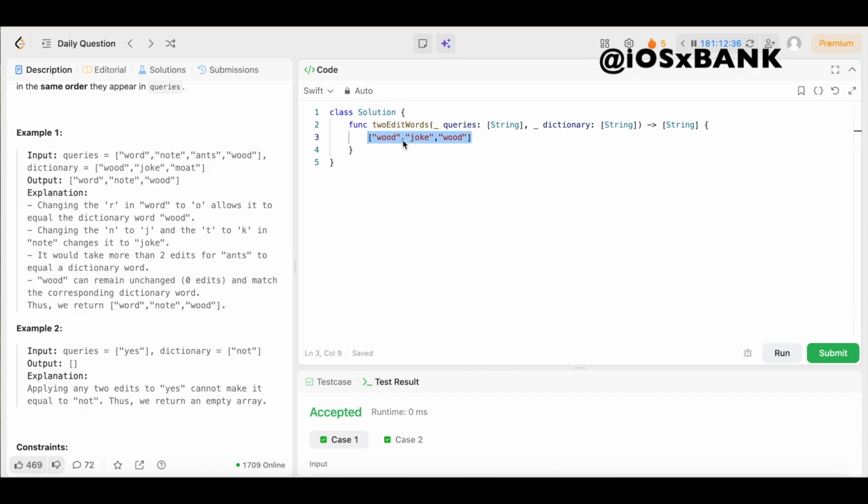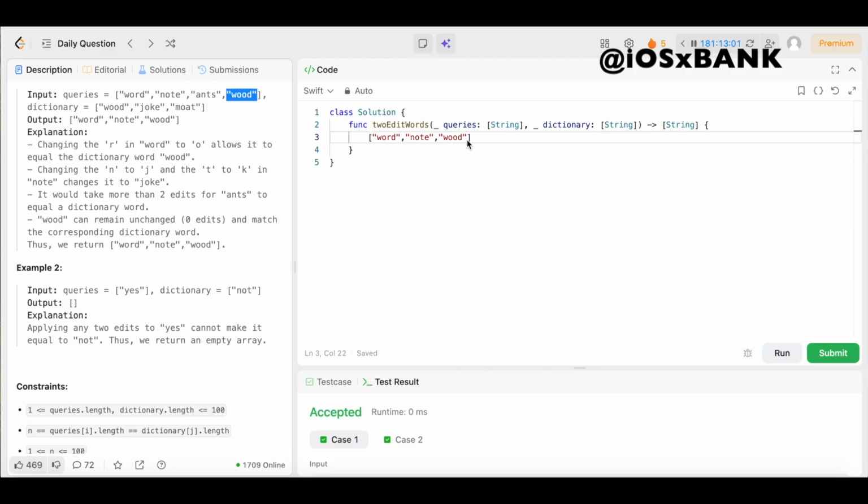And sorry, y'all, this should be word though, because that's the original. And this should be note, sorry, y'all, because those are the original words from queries that we were able to change them into. That was just after the change what they would look like. So these word, note, and wood are the words that we would be able to change into these words by only making 2 edits. Boom.